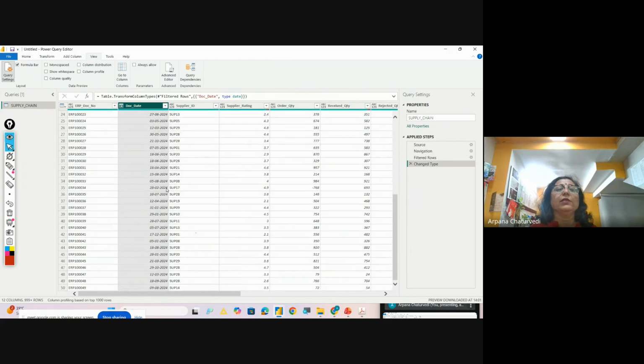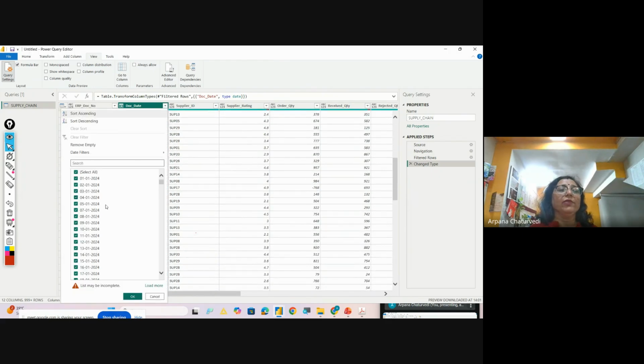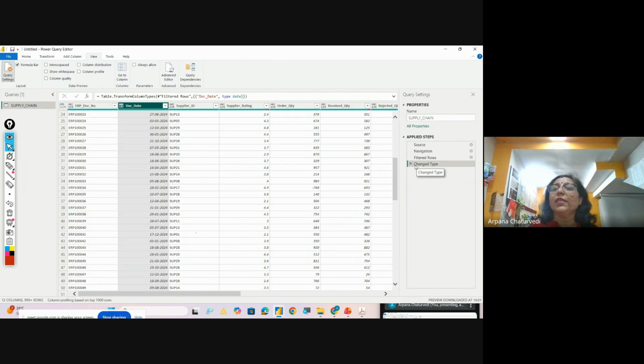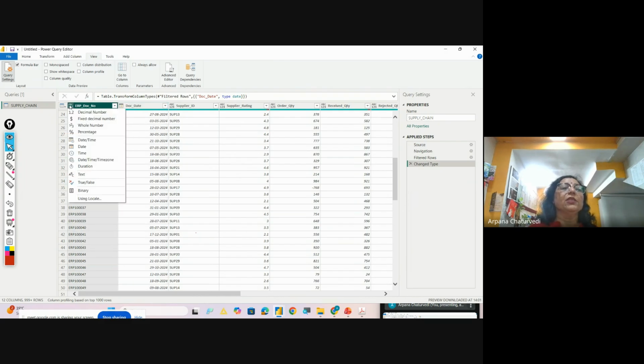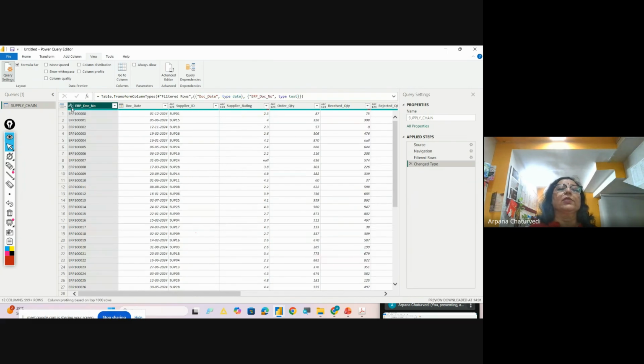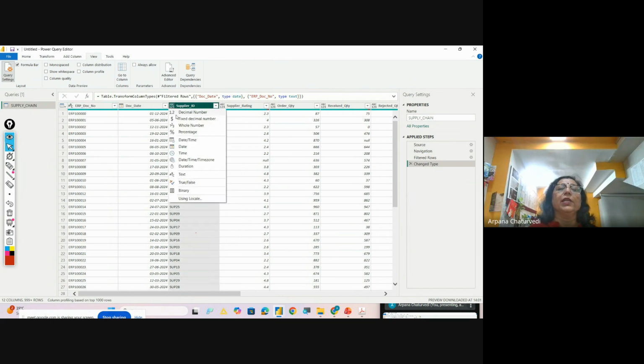Right? Now there is no such value by the name of error. Because you have deleted the step over here, this data type has been changed. You have to make it simple text. First column also. Go to third column. This is also text. Supplier ID. Right? These three columns we corrected.